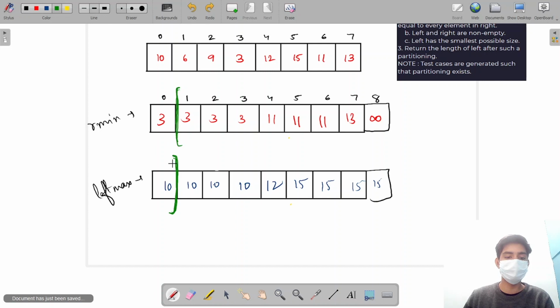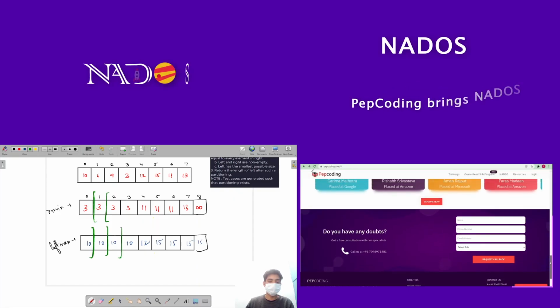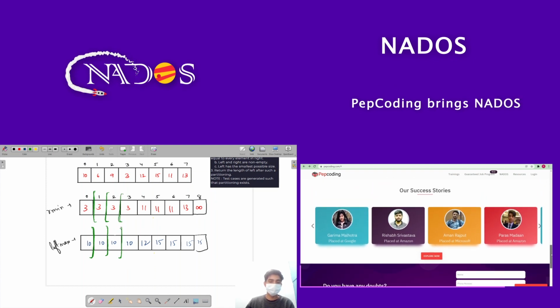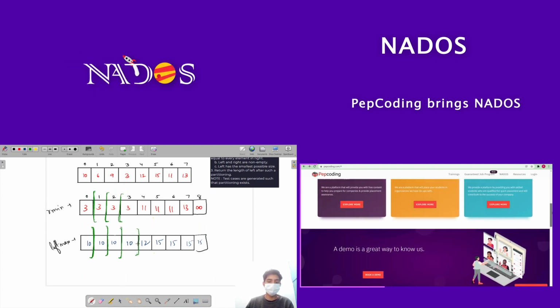Okay, now this 10, this left max is greater than the minimum element on the right hand side here, which is 3. So it means that this 10 can exhaust this 3, right? This 10 can include this 3. So I will increment my I. What I'm saying is that this left max is greater than my right minimum, so I can exhaust this 3. If I can exhaust this 3, then I can include it in my range. So I'll increment my I here. Okay, now I'll compare these two again. Now 10 and 3, then I can exhaust this 3, so I'll increment again. Here, same thing. I can increment again.